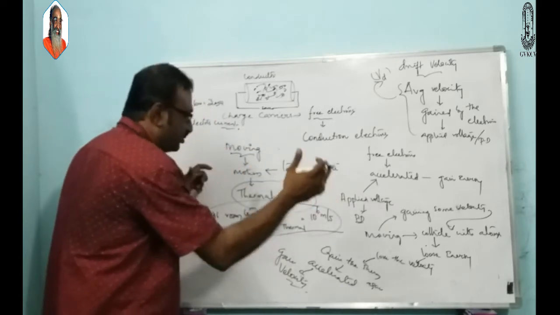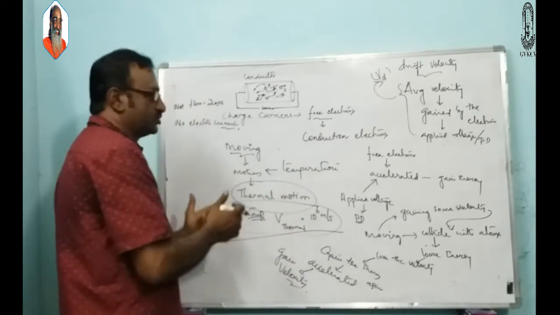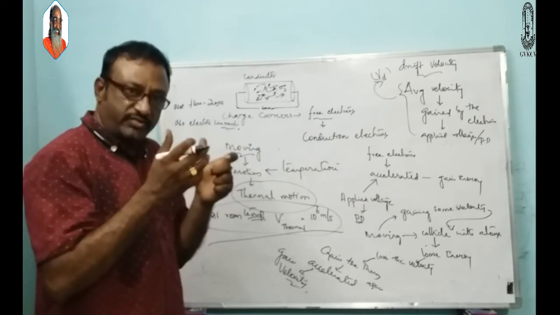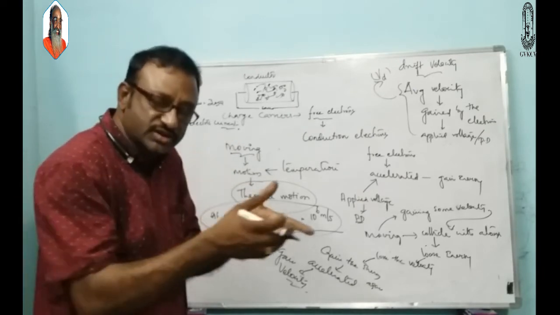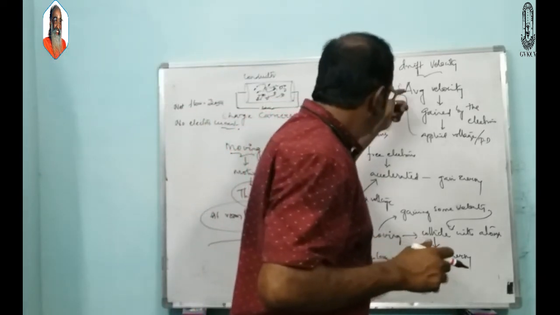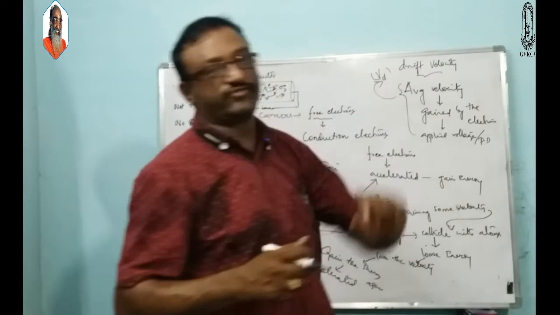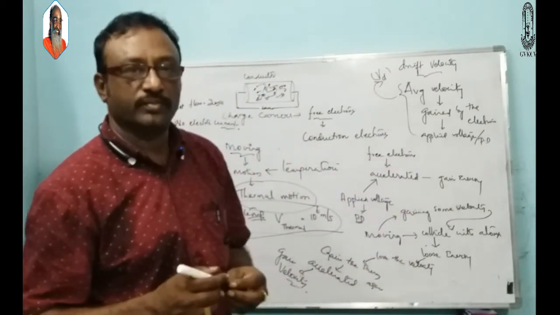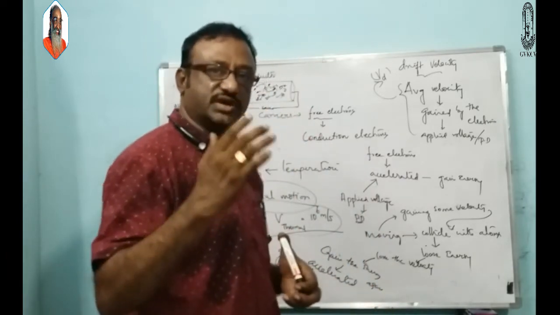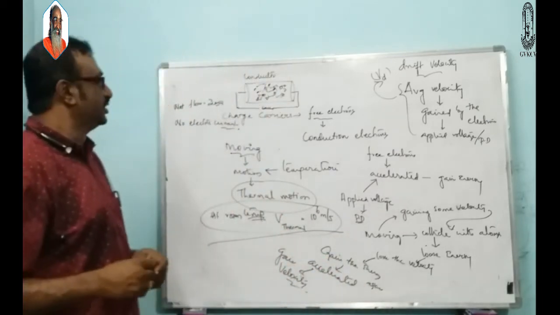So overall, by losing energy and gaining energy, the velocity keeps changing, and we can see an average velocity of an electron in this case. We are considering this average velocity in the direction of the electric field. The average velocity gained by the electron due to the applied voltage is the drift velocity. This is an important term to understand when we talk about current electricity: the drift velocity of the electrons, denoted by Vd. Now pause the video and take a screenshot of this.